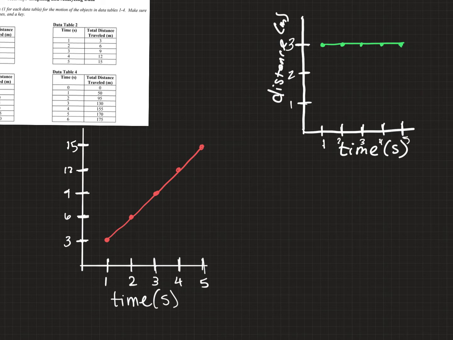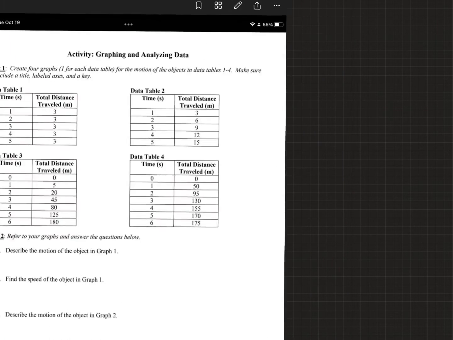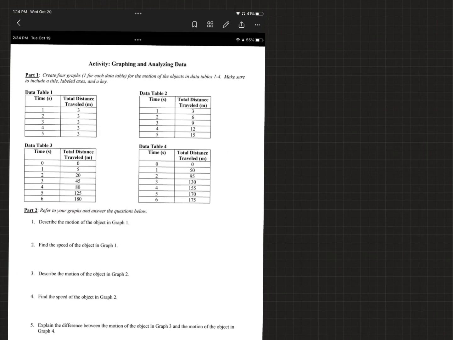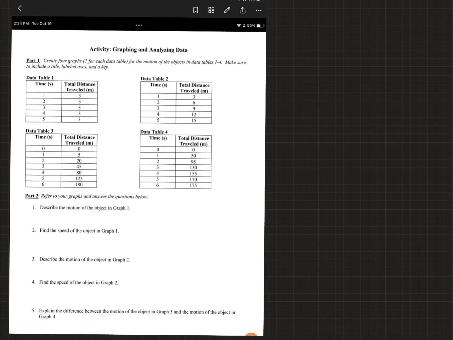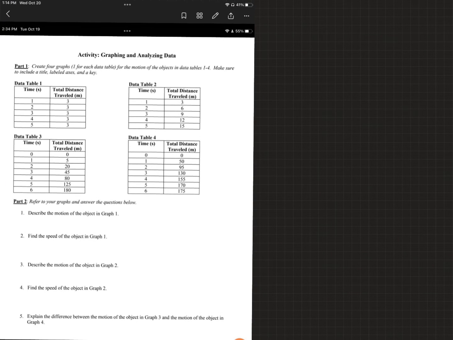Okay, so then let's look at how to set up the graphs for 3 and 4. In data table 3, we have a lot larger numbers here, so we're going to have to scale our graph a little bit differently.